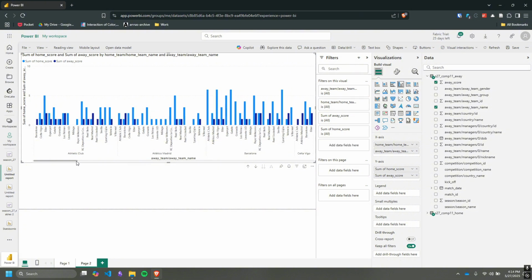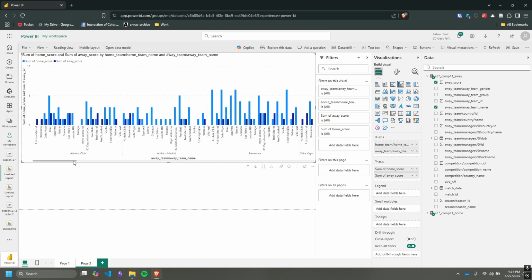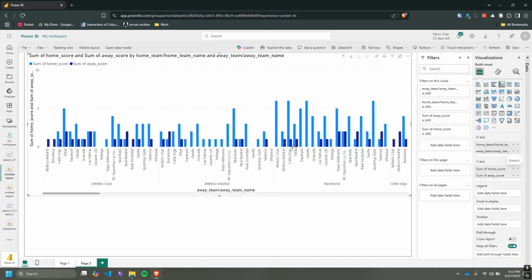And at first, this creates a super messy column chart with two sets of information on the x-axis. So if I hover over these, you can see, for example, this is when this team is the home team, and then vertical teams here are when they're the away teams. This is pretty messy. What I want to do is turn this into a drill down chart.